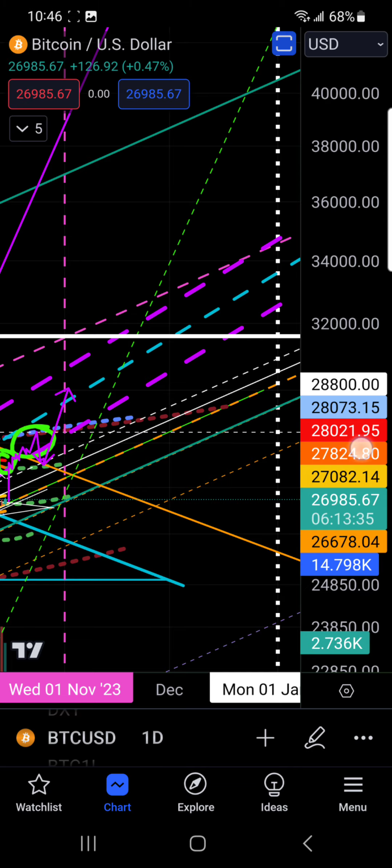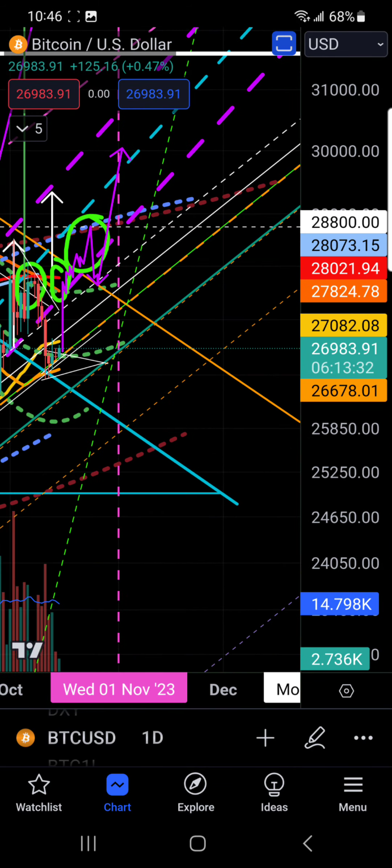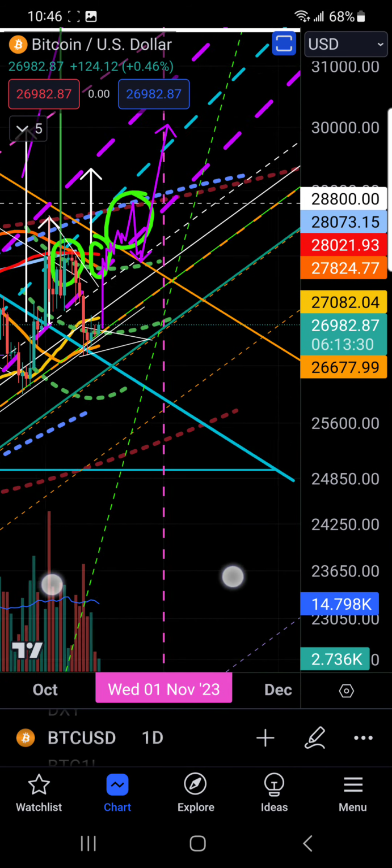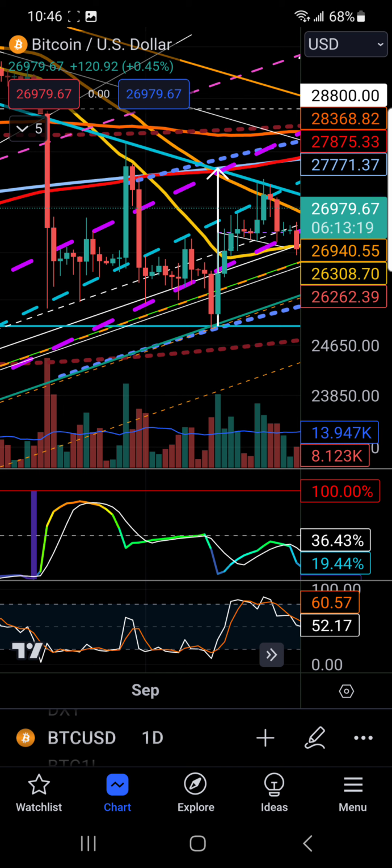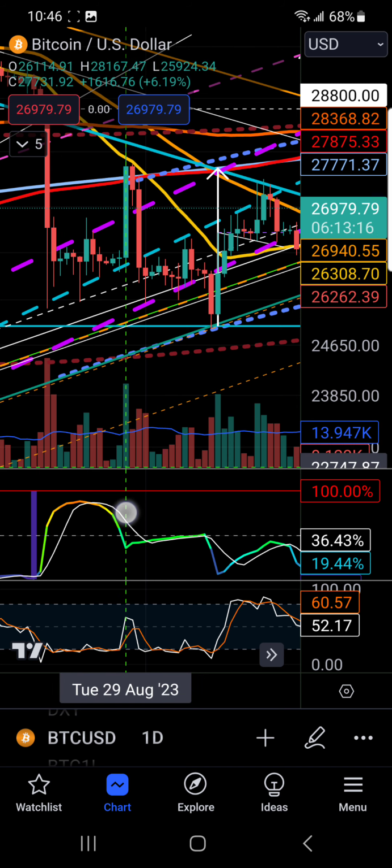When people use the stochastic or RSI, these momentum oscillators, what they're doing essentially, and I'll make a video on this, we can even look at it right now on the daily. You have the stochastic oscillator here. The white is the fast moving. It goes up at the bottom of this range, and then at the top it turns down when we hit the green trend line of this triangle.